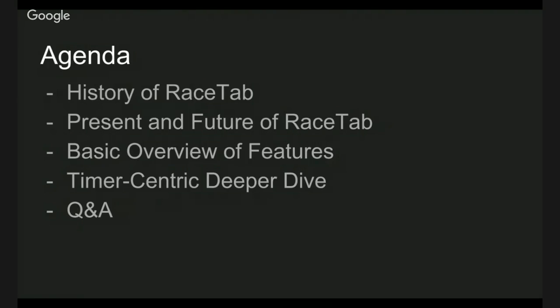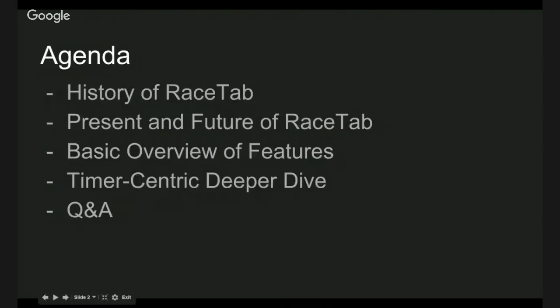As far as questions go, if you're on the YouTube channel, there's a live chat, so you can post your questions there. If you're watching and it's embedded somewhere, you can click on the YouTube icon, and it should take you to our YouTube channel. If for some reason you can't do either of those things, then feel free to tweet and put hashtag RaceTab, and I will try to check those and look for questions when we get to that time.